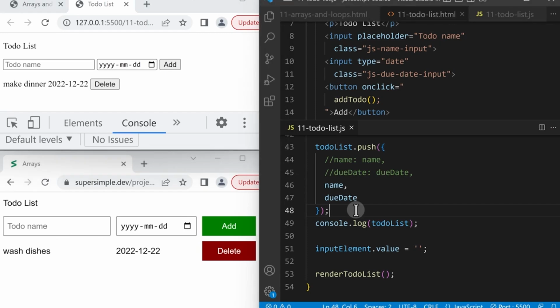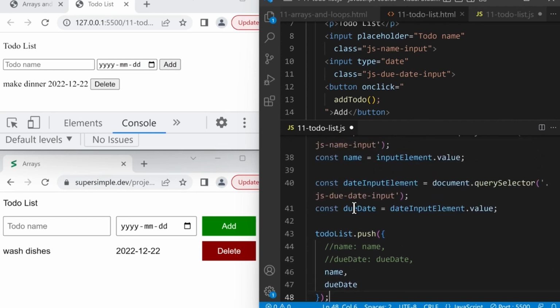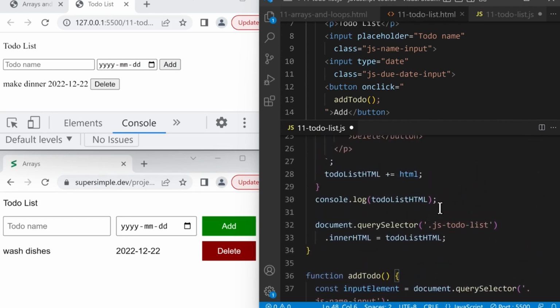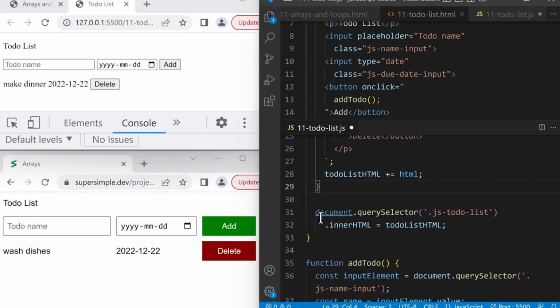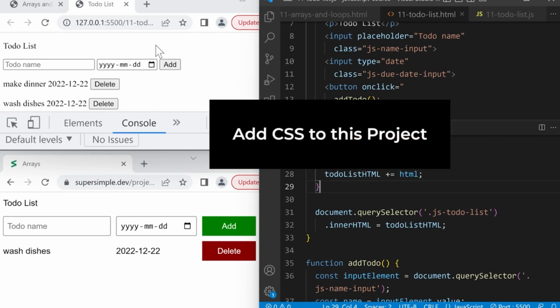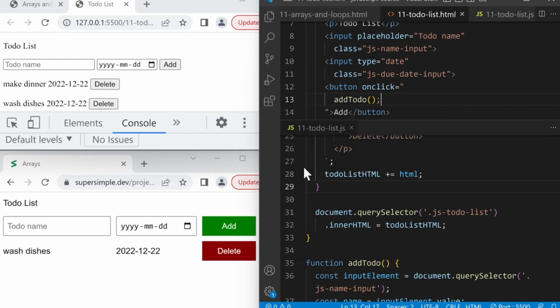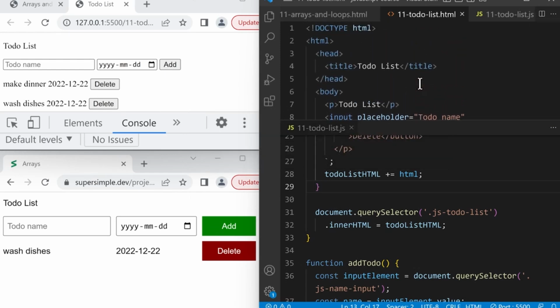So let's go into our code, and we're going to clean up by removing the console.log here and the console.log up here. And save. Finally, let's add CSS to our project to make it look like the final design. We'll go into our code editor and scroll to the top.